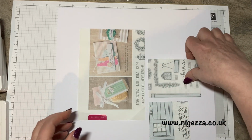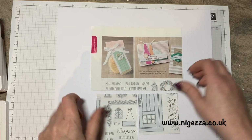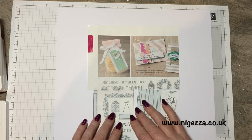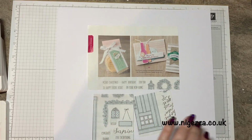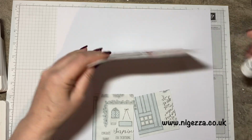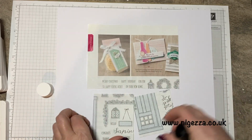So what I first of all did is look at how I might like it. Oh, I like that. So I just played with it to decide where I want this to be. And then I just stuck them down. And as I say, I used glue stick so I could peel it off afterwards. So got a bit of Prit. And I just put a little bit in the middle, just enough to hold it in place.